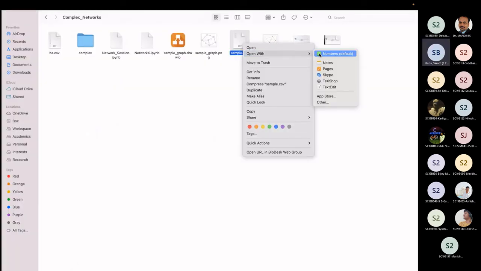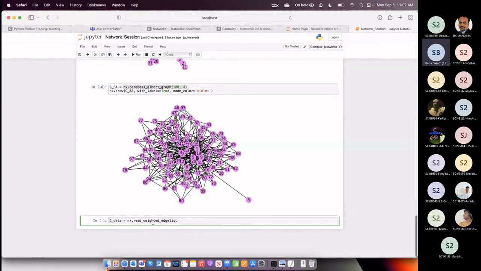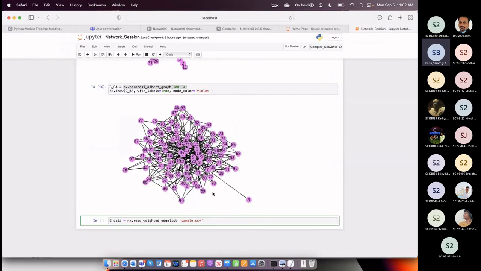If you are writing the edges, so this is ultimately a listing of edges in a graph. So it's called edge list, but it is having weight also. In some cases, with unweighted graphs, there will be only these two, 1, 2, 2, 3, like that. There won't be any weight. It's called an unweighted graph. So ultimately it's called an edge list. Since it is weighted, the function is called read weighted edge list. Then what you need to give is the file name. So my file name is, I think, CSV, right? What's my file name? Yeah, sample.csv. Then you need to give the delimiter.